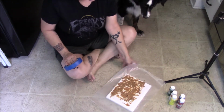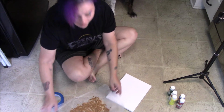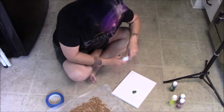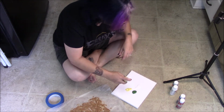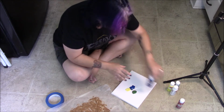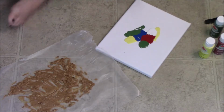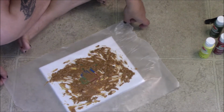Okay, I'm going to take this to the floor. Sit. She is like, Mom, I smell something good. Okay, oh, before I tape it to the floor, it might be good if I put the paint on it. So I'm just gonna put some good blobs here. Ooh, that was a lot. She is very interested in what I'm doing. Okay, so I'm just going to pull the peanut butter over this and tape this to the floor.